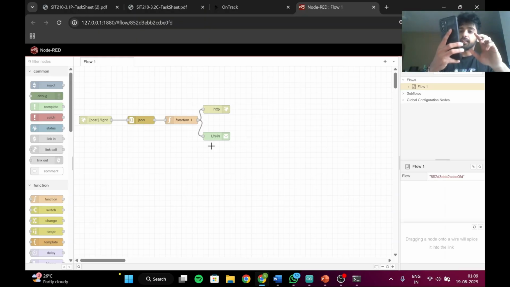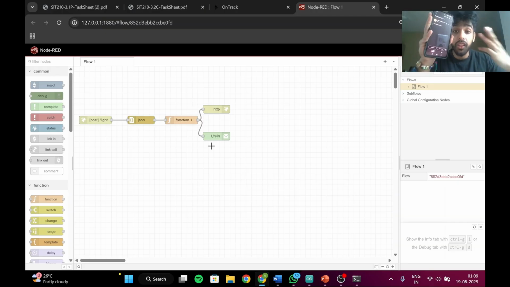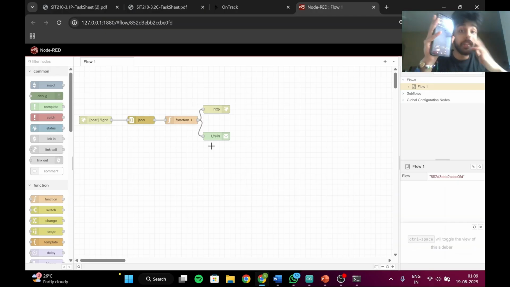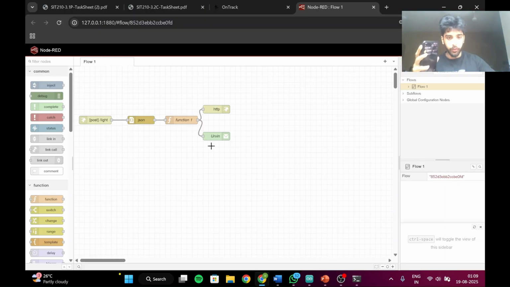It says that the sunlight has been stopped, because I have kept my sensor under my notebook, so it is not getting any lux, and hence I have received the email that the sunlight has been stopped. If it reaches above the 300 threshold, I'll again get an email that sunlight has been detected. So let's get this sensor into the sunlight. I'll just increase the light.